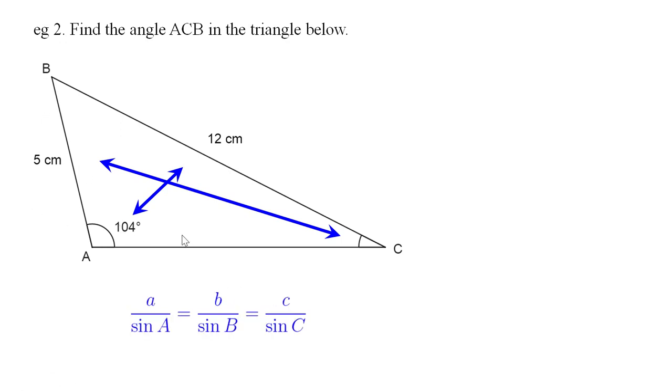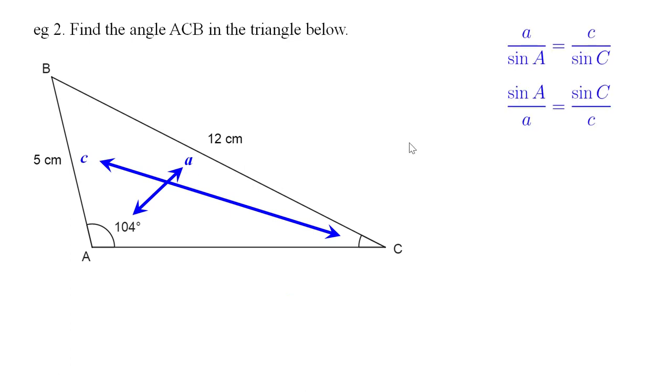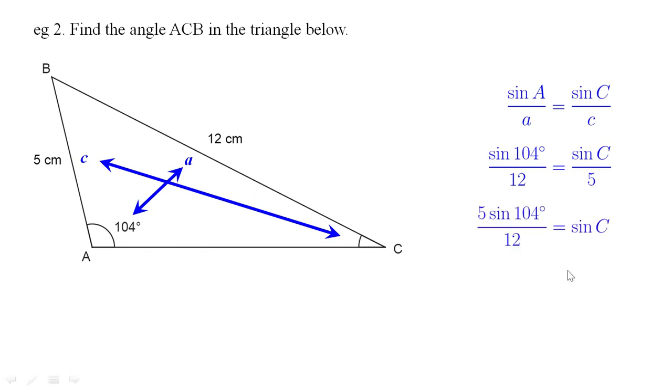Here the letters are actually given for us, so we will just use A for this side and C over here. In deciding which version of the sine rule to use, this time we're after an angle, so we want the sines of the angles on the top of our equation rather than the sides. Either version would get us to the right answer, but it makes the rearranging easier if we use the correct one. We sub in for the values, so angle A is 104, side A is 12, and side C is 5, and rearrange to get sine C on its own by timesing both sides by 5.